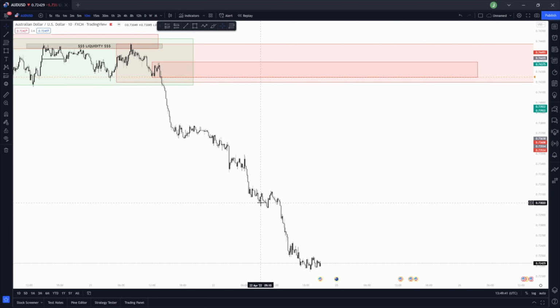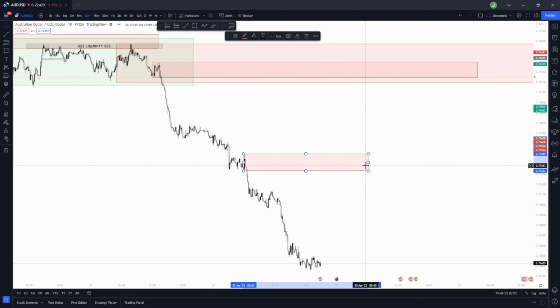As I stated, it is simply going to be a case of analysing the supply and demand balance to determine how much demand is going to be introduced. The more demand that is introduced from this move, the more likely it is that price will be able to trade higher and mitigate those zones higher as well.